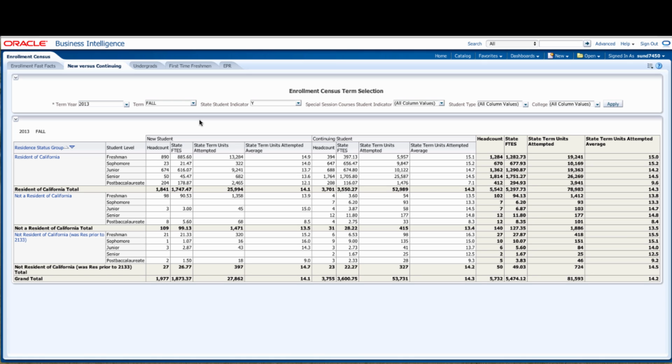That is, they are California residents or eligible for paying fees as California residents. And eventually, we will have a drill down from this resident status group into the specific residence category. So the residents of California would break down into regular residents of California, but also those students that are in a specific category, such as they get to pay in-state fees because they're in the military or some other special category such as that. And similarly, the non-resident, not a resident of California, will break down into from another state or foreign.